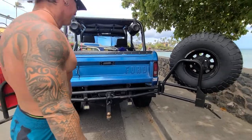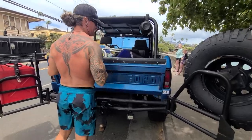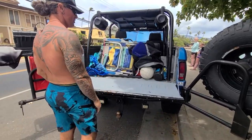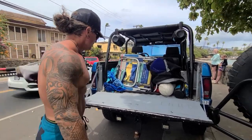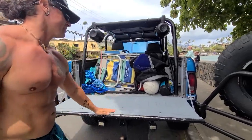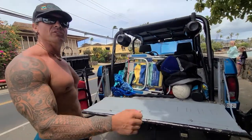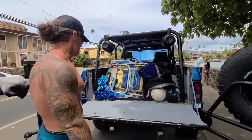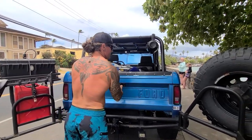I was going to say, you probably don't make it very far. Yeah, I don't think this thing goes too far. So still use the tailgate and everything. Always got my beach gear in there. But yeah, the whole thing in here is Rhino Lined, so I can just take a hose in there. Super quick, rinse out all the sand and all that stuff. Yeah, especially here.